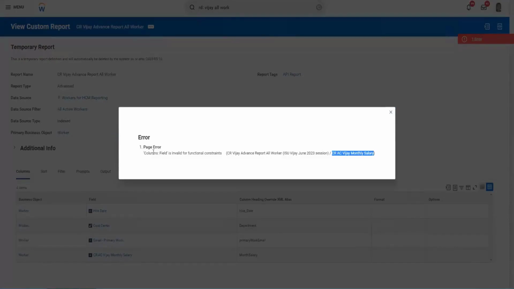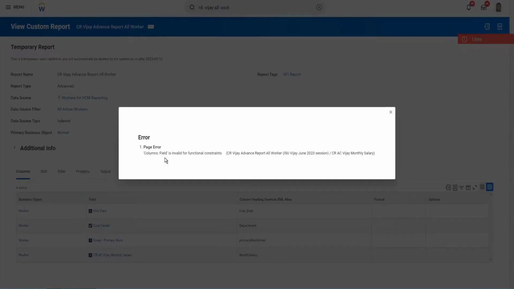If you get this error anywhere in your system, mostly it is because your report was on a security group or ISU assignment, and later, because enhancements keep coming, you are enhancing the report, adding some new logic to the filter, or adding some new column to your columns tab, and that new field requires new security.